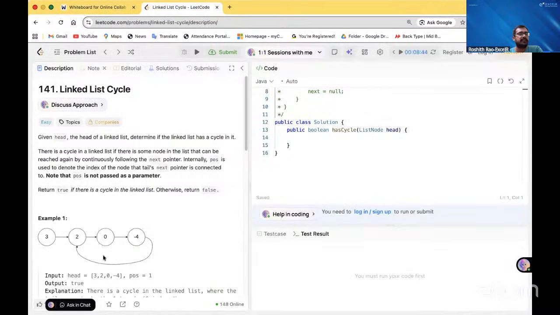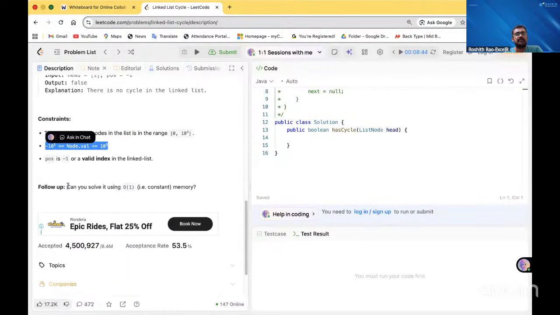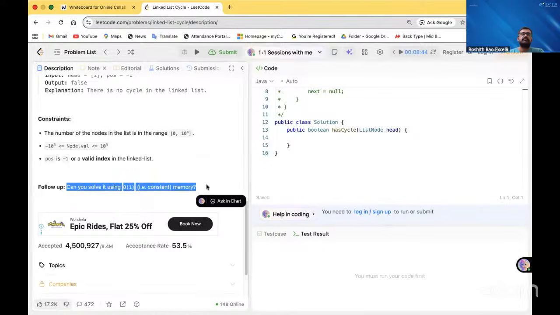In the question itself, they have asked, can you solve it using big O of 1, using constant memory? Constant space complexity, can you solve it?